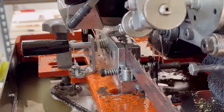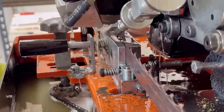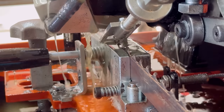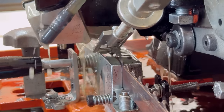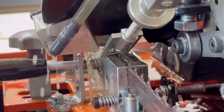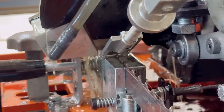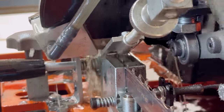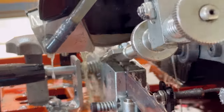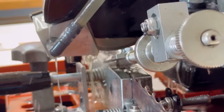Another thing about these carbide blades, you don't have to set the teeth because the carbides themselves are placed on there so that you have a set. And you can see it. So that's one other advantage. You don't have to mess with the setter.